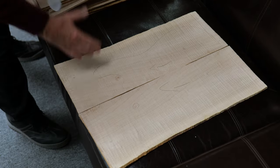Cool. So Chris has kindly picked us out a few different tops here. We're going to pick out some nice figured woods for some custom builds. We often try and get some cool specs together and get some really nice tops and stuff. And Chris has kindly been down to the wood shop.